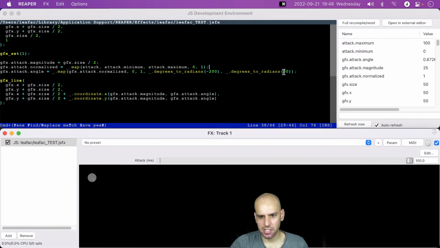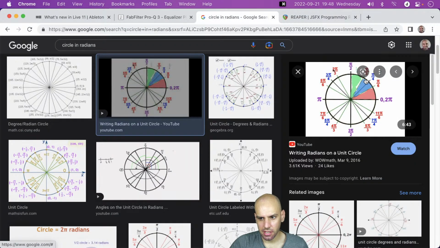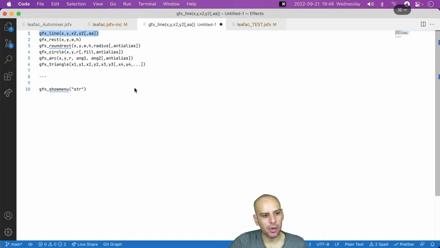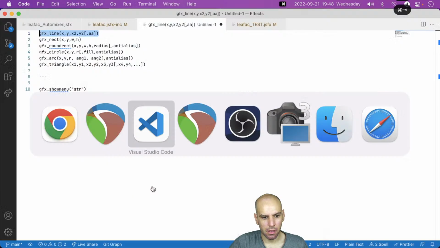This being 50 degrees, this is going down. I wanted it to go up. What's wrong? That's why everything is messed up. Because I am conceptualizing my circles like this, like 50 would be around here, but the implementation is going down. There is maybe some sign in some operation that is messed up. Circles start at 3 o'clock. Yeah, we are in agreement. I was thinking of a gradient like the one in the REAPER pen knob.